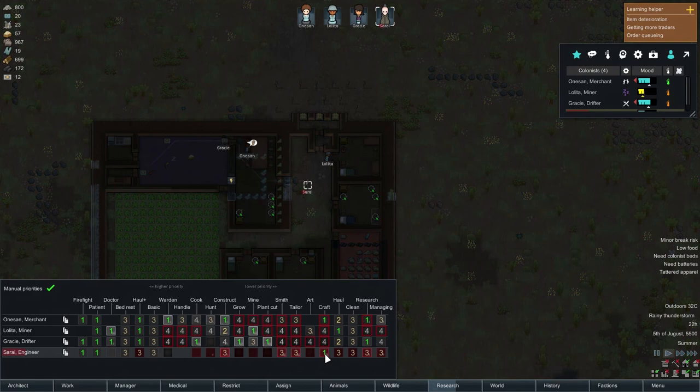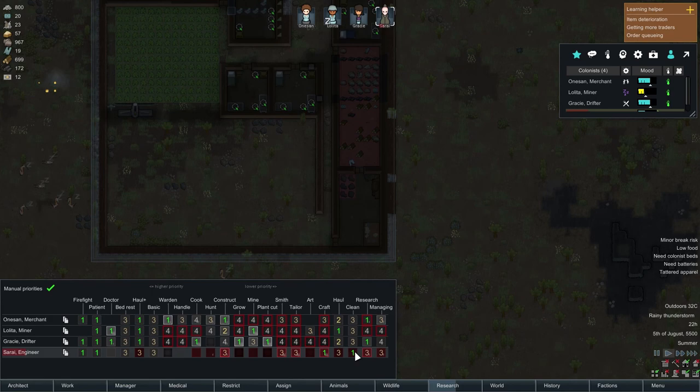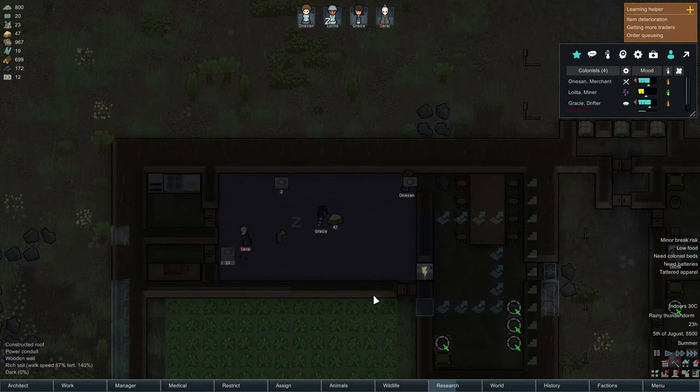We want you to do crafting. Yeah, I'll just put you off crafting as well. Crafting, and then when there's no crafting to do, you can clean. And if there's no cleaning to do, you can do research, I guess. That'd be great. For now, you're just gonna go eat, I assume. Yeah, she's gonna go straight to eating.